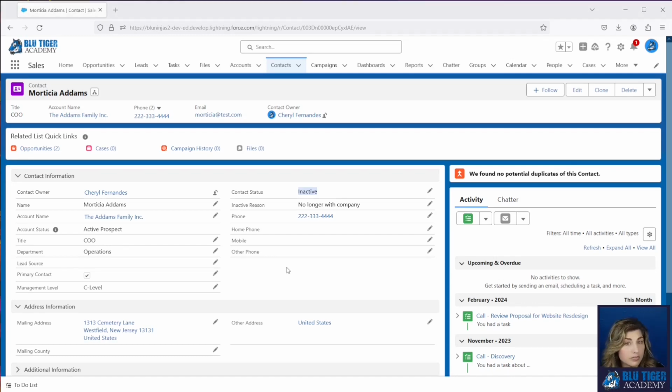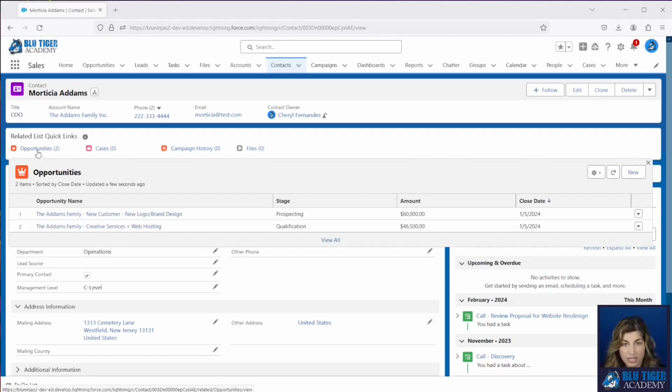Now, there's a whole bunch of other records that could also be impacted by your contact deletions. In this example, we have 2 opportunities related to this contact. Let's say that this contact was a contact role on these opportunities and was the only person on these opportunities. If you delete this contact, you would lose the primary person who was engaged on these opportunities. You'd lose all that history. If they have any other related information, you would lose that as well.